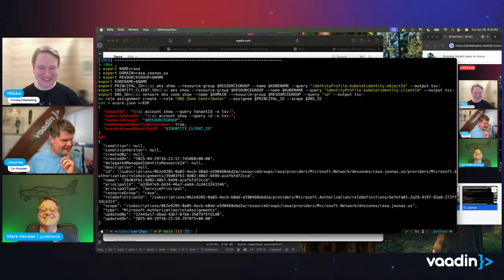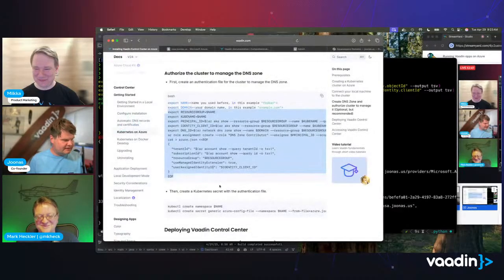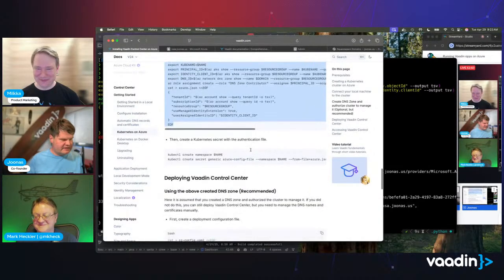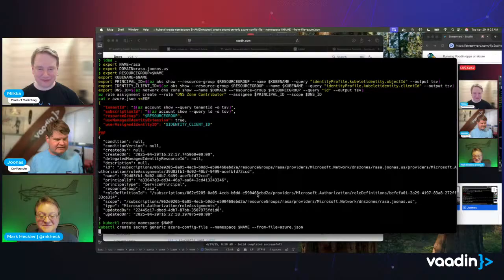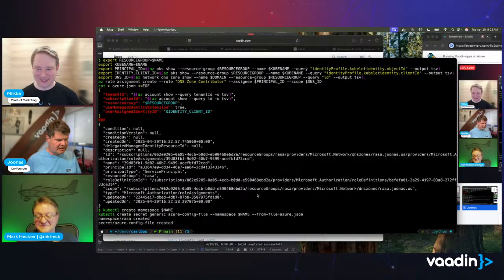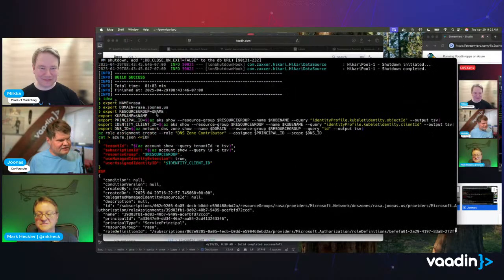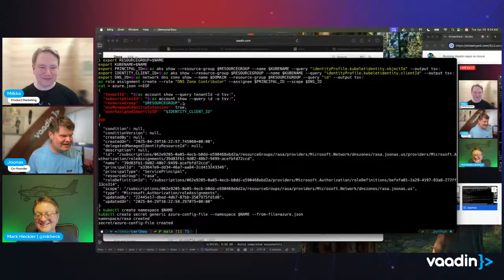So, all right. So that was the thing. Now we have the credentials. After that, let's create ourselves a Kubernetes namespace. So let's call it Rasa as well, and just send these credentials files to my Kubernetes as basically a secret in the cluster. So this is all the prep that I need to be doing, but I had a kind of long chat with my friend to be able to figure these two things out.